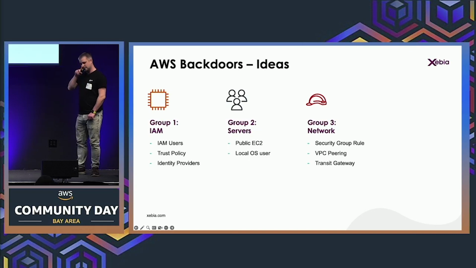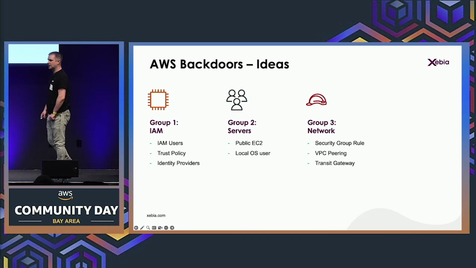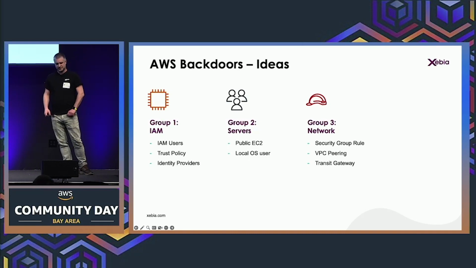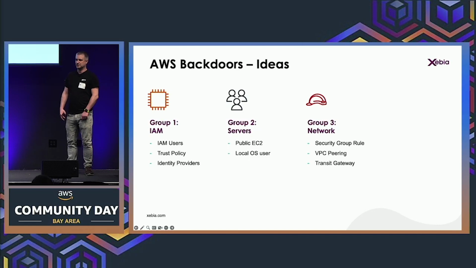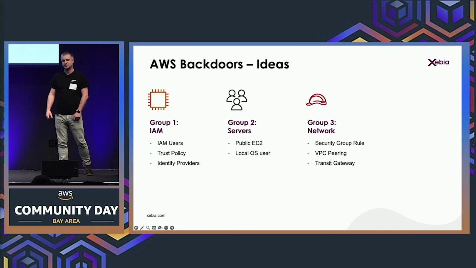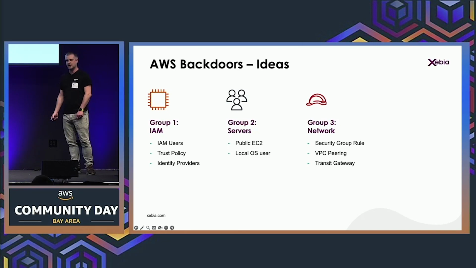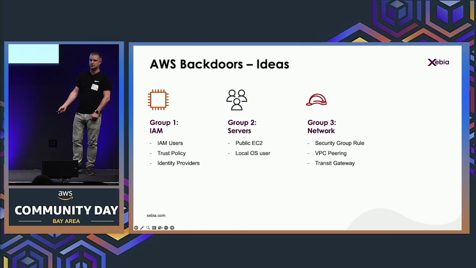For networking, we can just modify security groups. If the only security layer is a firewall, the security group, just add one rule and you're in. If you use some applications in your private subnets in your VPCs that communicate with each other with no authentication, and I create a VPC peering or attach a transit gateway to my VPC, I can access your network and talk to your applications as well. It's not AWS API access, but it's access to your data, and maybe one of the applications will leak something interesting.